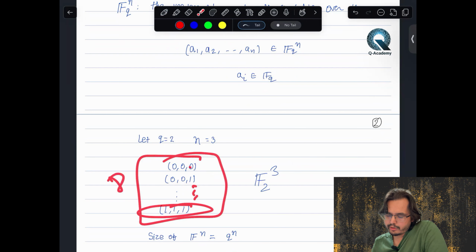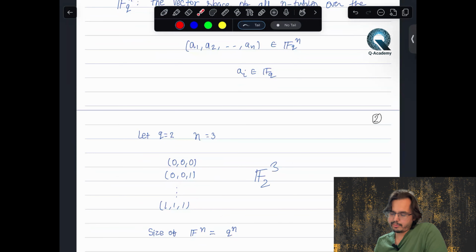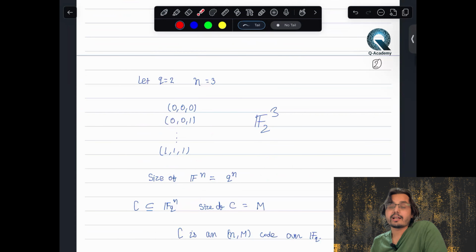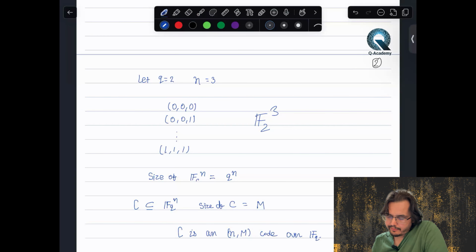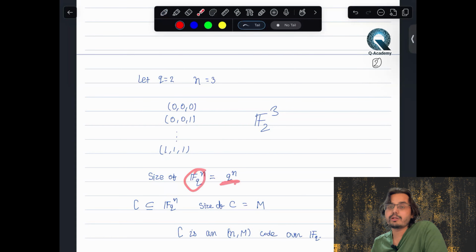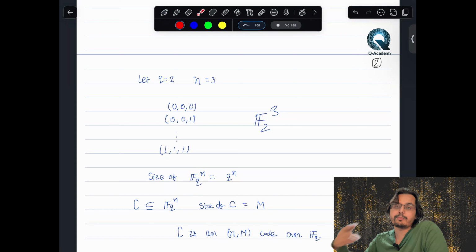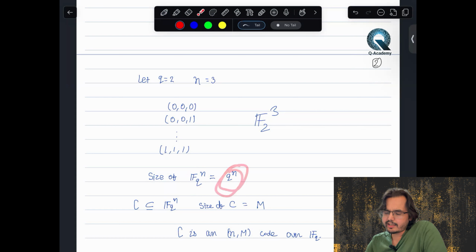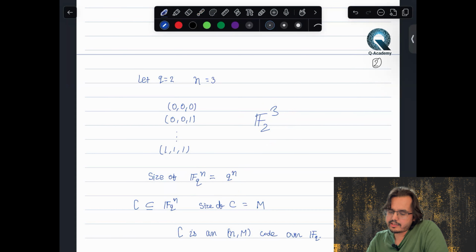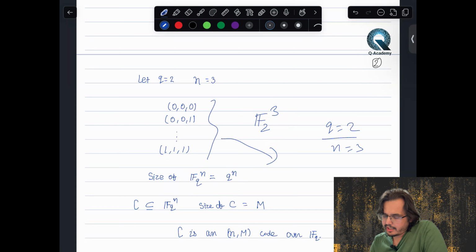You notice that there are a total of 8 such elements. In general, the size of F_q^n is q to the power n. For F_2^3, q is 2 and n is 3, so the number of elements is 2 to the power 3, which is 8. You can count.